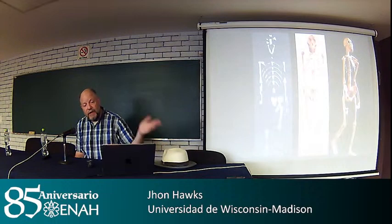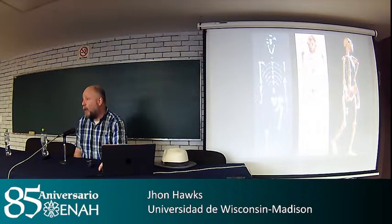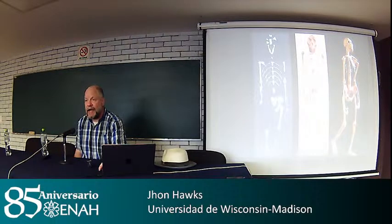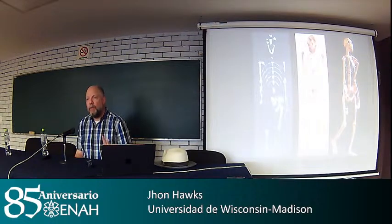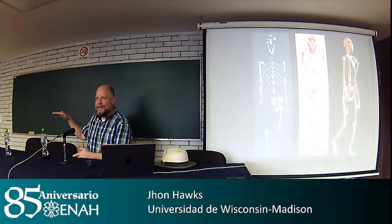And the most famous female individual is the one that doesn't have a great skull, right? Lucy, AL 288. Lucy is a very small individual. Our ideas about body size in early hominins have really been centered on two skeletons. One of them, the skeleton of Lucy. Lucy stood about 106 centimeters, and in weight, something like 28 to 35 kilograms. So this is, you know, not big.